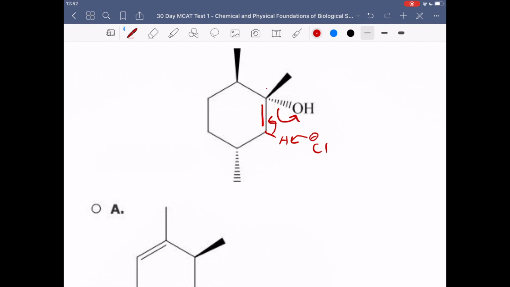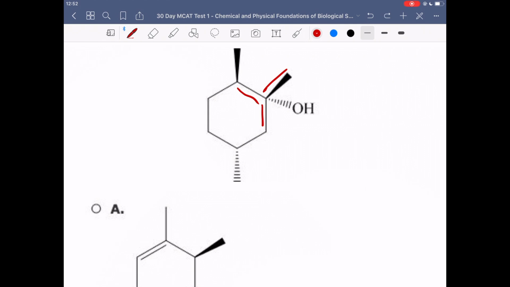We could also get one forming here, or we could get a double bond forming here. So the only places that a double bond can form is if the carbon next to where the OH is loses a hydrogen, and then we have a double bond between that initial electrophile carbon and the carbon next to it. So we can get it at the 3 positions which I've highlighted, but not anywhere else. For example, it doesn't make sense to have a double bond forming there because the leaving group is too far away.